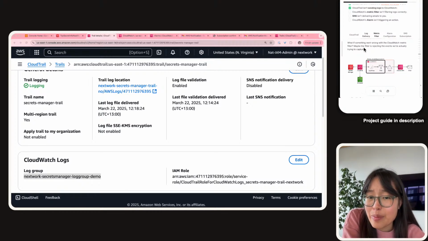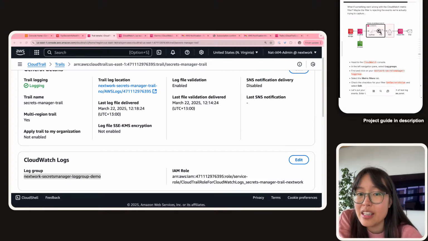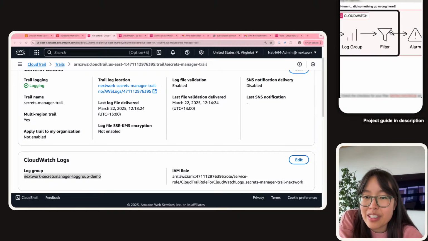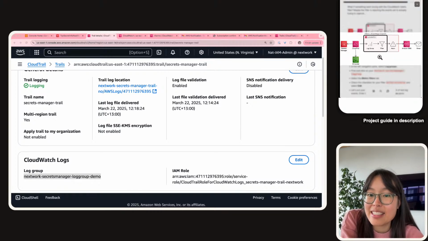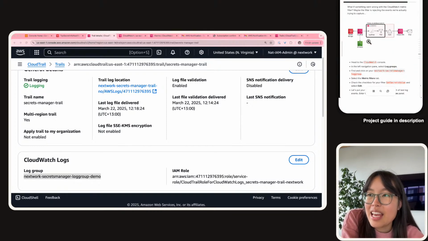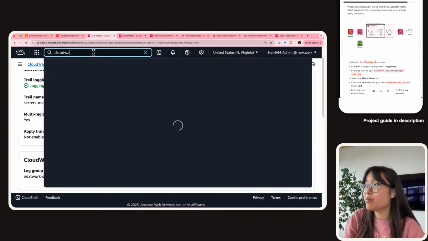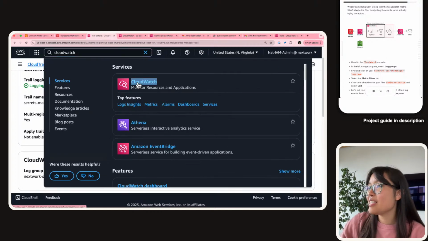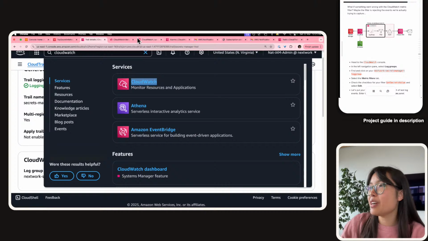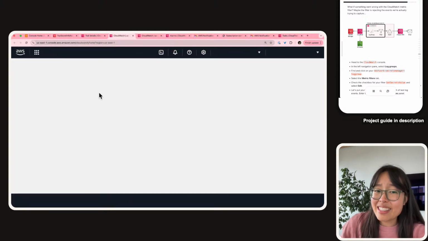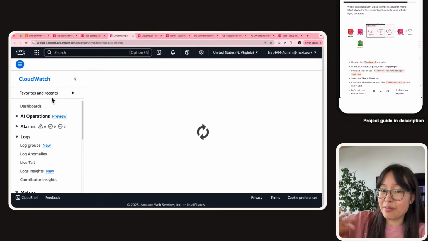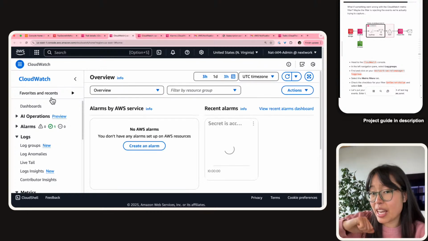Let's take it step by step. Let's look at the metric filter first. So maybe our filter is accidentally rejecting the event where our secret is accessed. Let's go ahead and have a little chat with CloudWatch. So let's open up the CloudWatch console. We're gonna say, hey CloudWatch, you know that filter I set up? Are we accidentally passing off events that we actually should be catching?